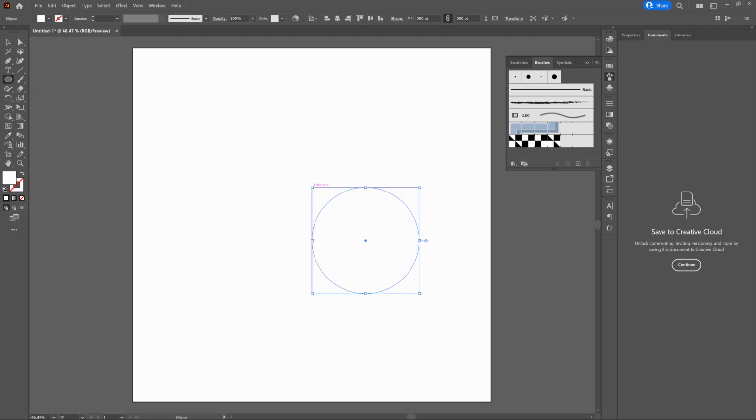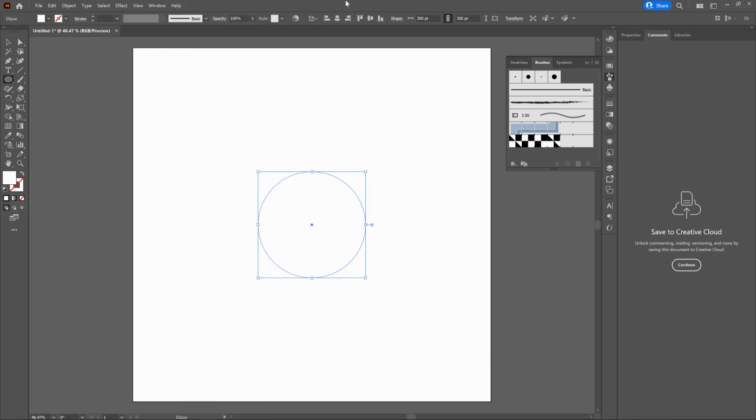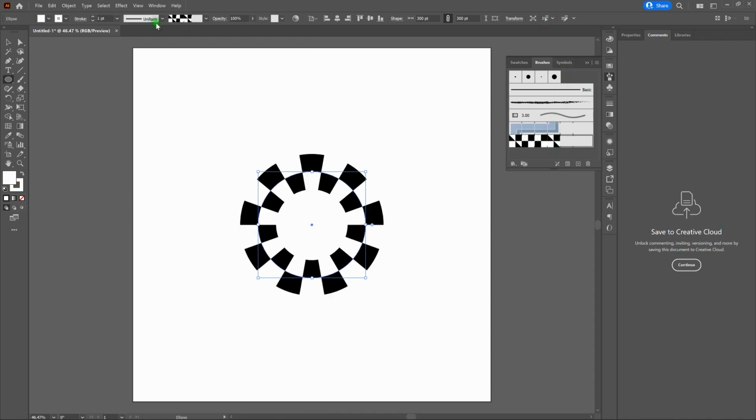tall. We'll click OK. Just to keep things nice and symmetric, we're going to align our circle horizontally and vertically to center. If you don't see your align tool, again, all you need to do is go to Window, Align, or select Shift F7. Once we've got that, all you need to do is select your brush from the brush menu. You can see it right here. We'll scroll down to it. We'll click on it. Let's go ahead and deselect. Just take a look at what it looks like.